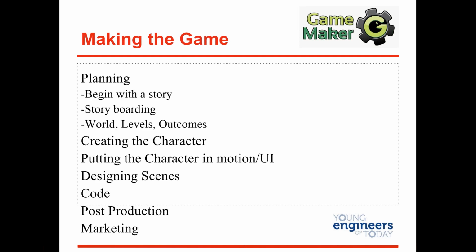Now, all those genres and viewpoints are important when you're making a game, because you have to plan out what you're making. What's the storyline of it? When you come up with an idea, a story, then you have to storyboard it. Create the ideas and the processes that will go into this game. Are you going to have worlds, levels? What's the outcome? Is it a game that gradually gets harder, like Flappy Bird? Or is it a Mario type game where you have new levels or new worlds you have to go to? Okay? And it continues.